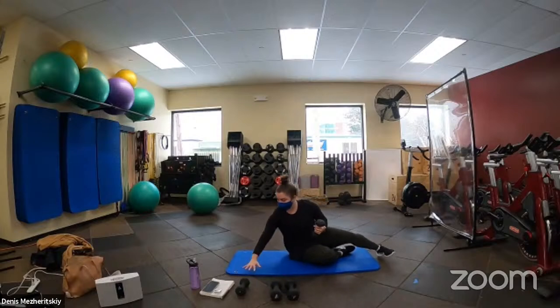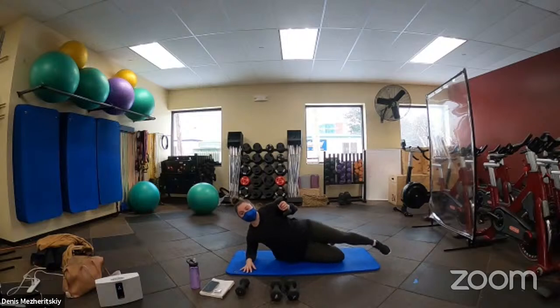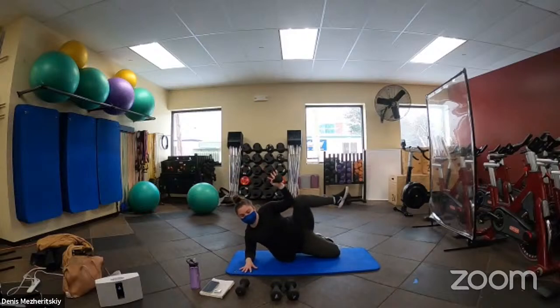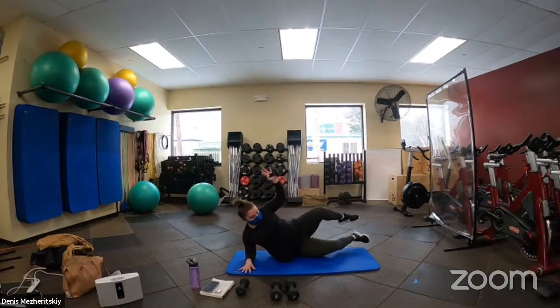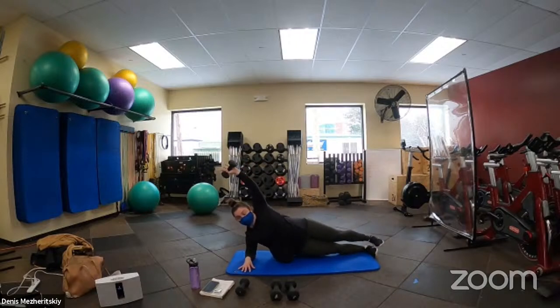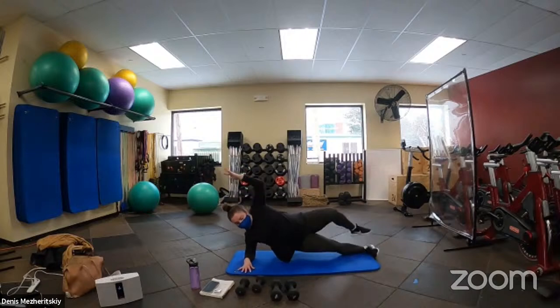Your right forearm is gonna come down. Your feet are gonna be stacked, or you can take your right knee to the floor. Your left hand is gonna reach overhead, little bend in your elbow, especially if you have the weights. Left elbow to left knee. Okay, so we're here squeezing our obliques. You can stay on your right foot if you want to. If it's a lot with the weight, drop to your right knee. Without the weight, you are here instead.